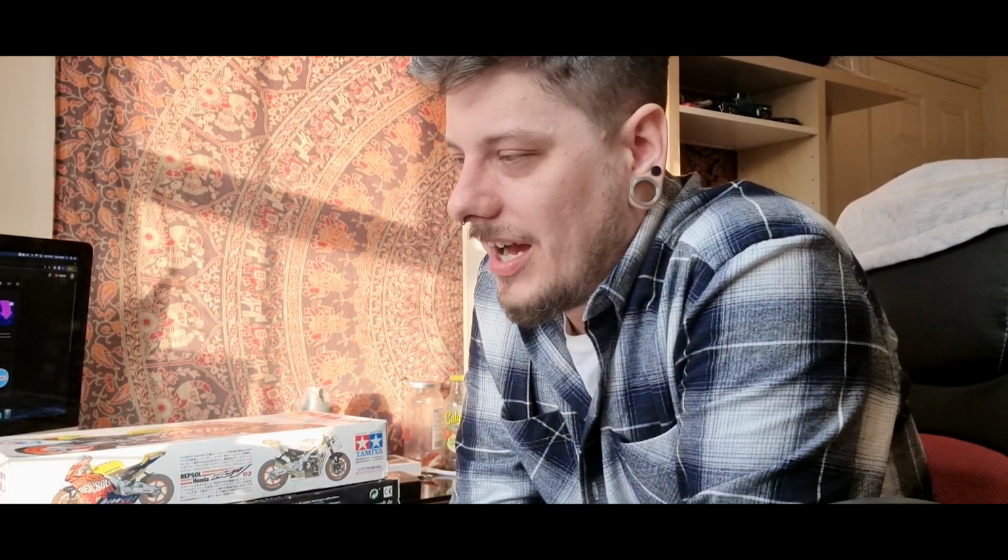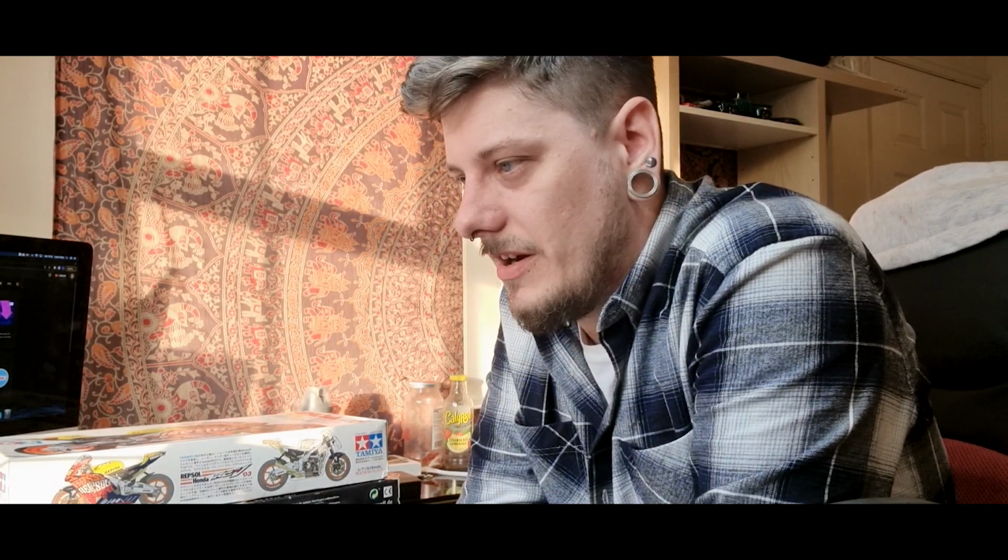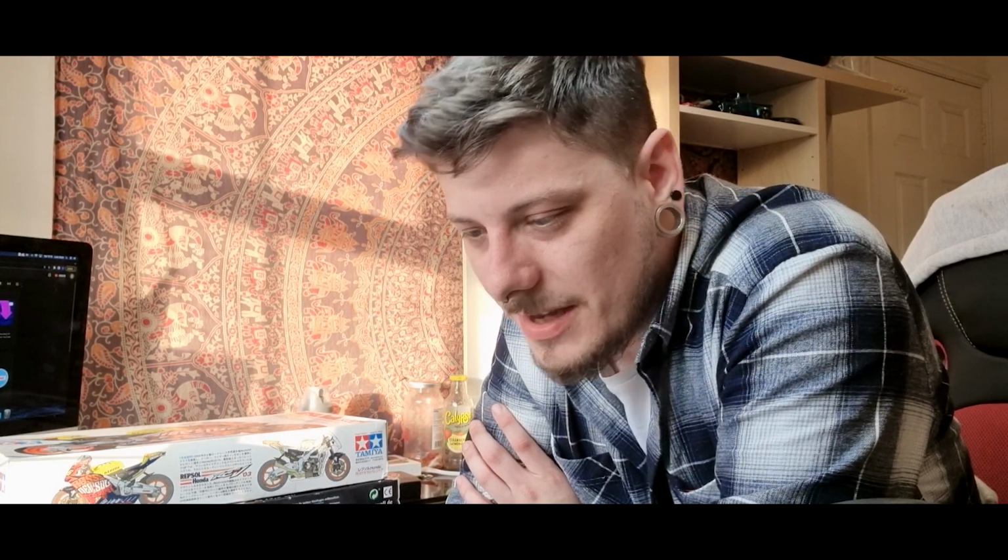The Buick Grand National GNX, the only thing I've got left to do on that is the lights. And it's not going to be anything special with the lights. It'll probably take me about an hour, because I want to do some broken lights and stuff. But I do have quite a few bits and bobs to do for the diorama setup I'm doing for it. I may abandon that and not call that part of the build for now, and just use the GNX as the build, because that diorama I think will be a nice little backdrop anyway, just for various other models. So yeah, I think that's going to be a separate entity.